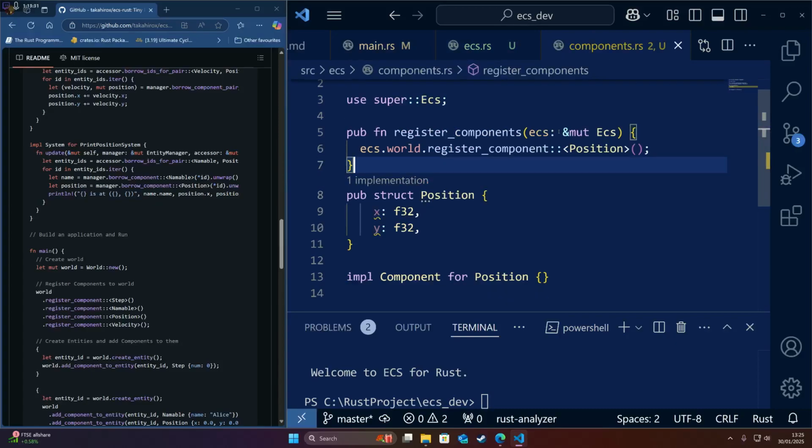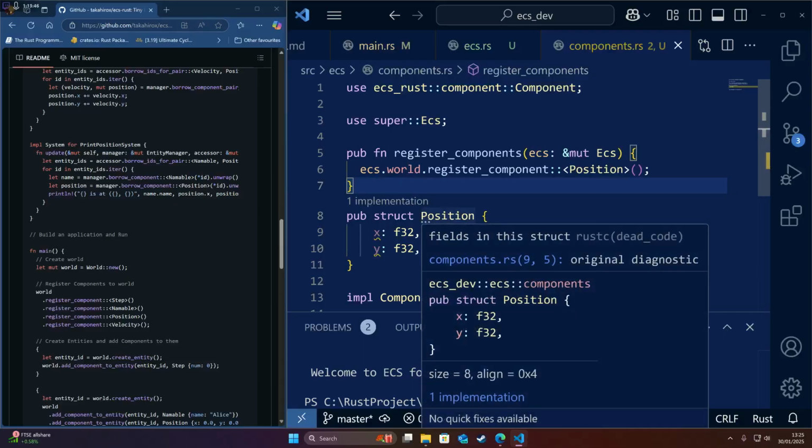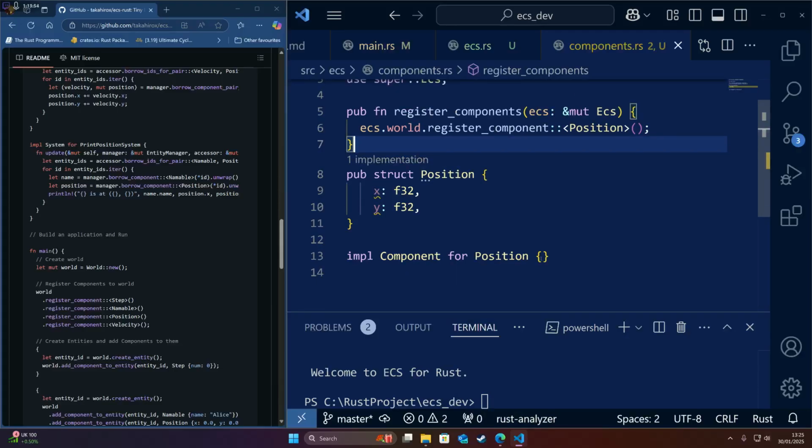What's not being used? I don't see the problems. Oh, we still haven't got a structure. We've never really defined what this structure is, what those F32s are. Where should we do that, do you think?